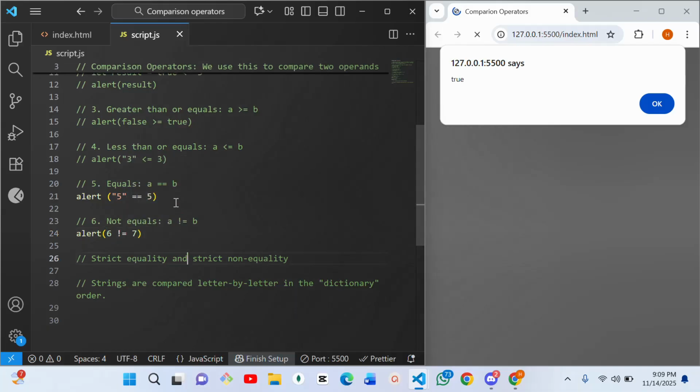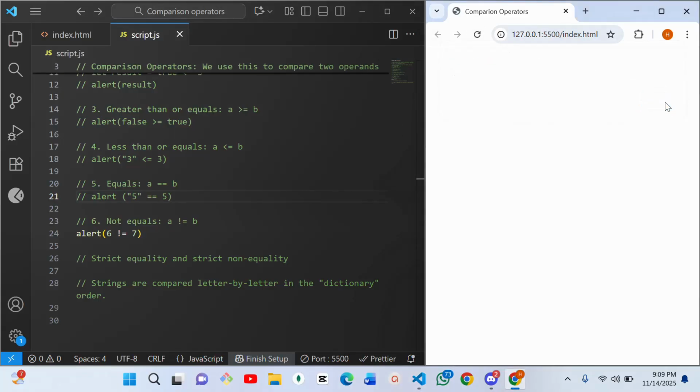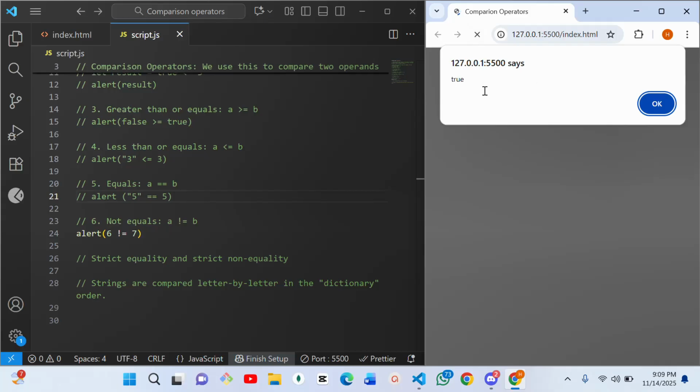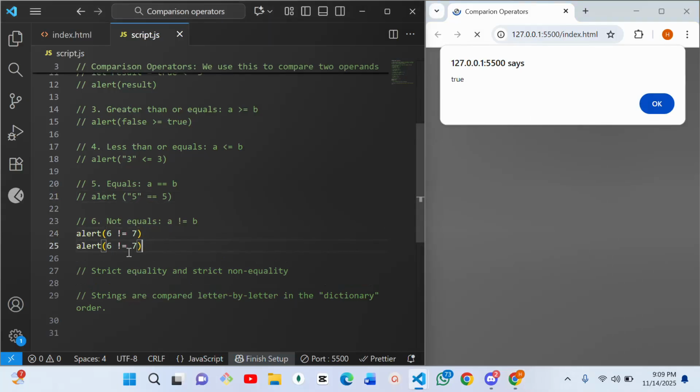So 6 is not equal 7. We are expecting true. Because they are not equal, then we can just repeat this and put the same value. So let us say 6, and this is going to give us true. So this is how to write not equal.